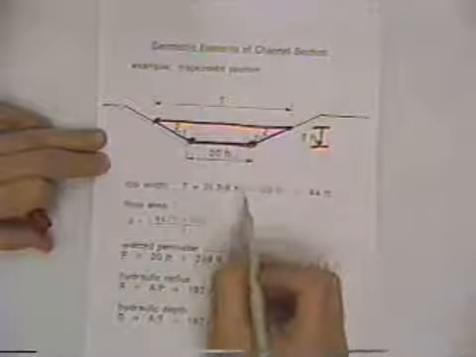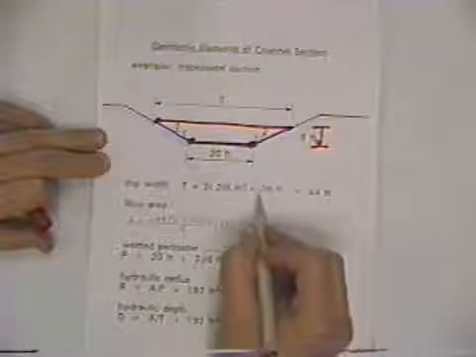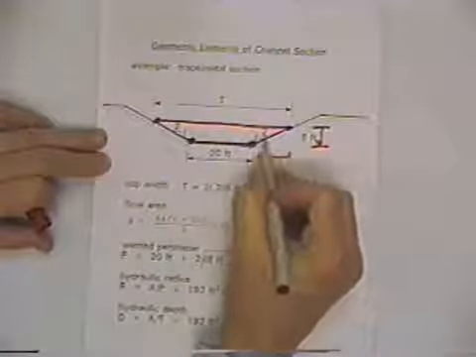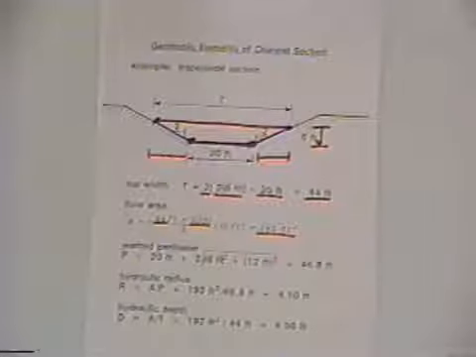And then just from knowing the side slopes in geometry, you could get the top width. Bottom width, in this example, is given as 20 feet. So if you take 20 feet, and then this portion of the top width is side slope of 2 times 6. There's another one over here, so we multiply by 2 to get the top width. And then the top width plus the bottom width divided by 2 times 6 feet gives you 192 feet squared for the cross-sectional area of flow, which we'll need to plug into Manning's equation.